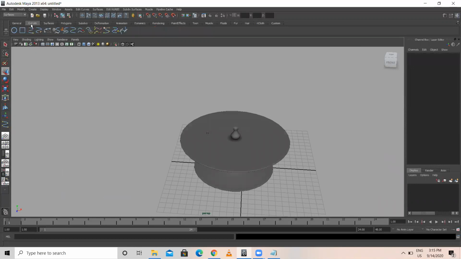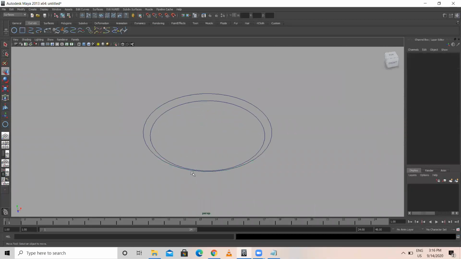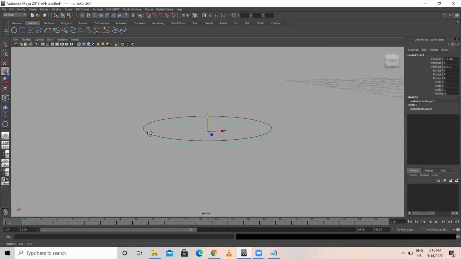Go to curve. Circle. Click on this. It is asking to drag on the grid. Okay. I created one circle. I duplicate this. One big circle. Lift it up. Okay, getting there, there are two circles. One smaller circle, one bit bigger circle. I duplicate and make it quite bigger, and I scaled it a little bit. This is a bit larger and I moved it a little bit up.